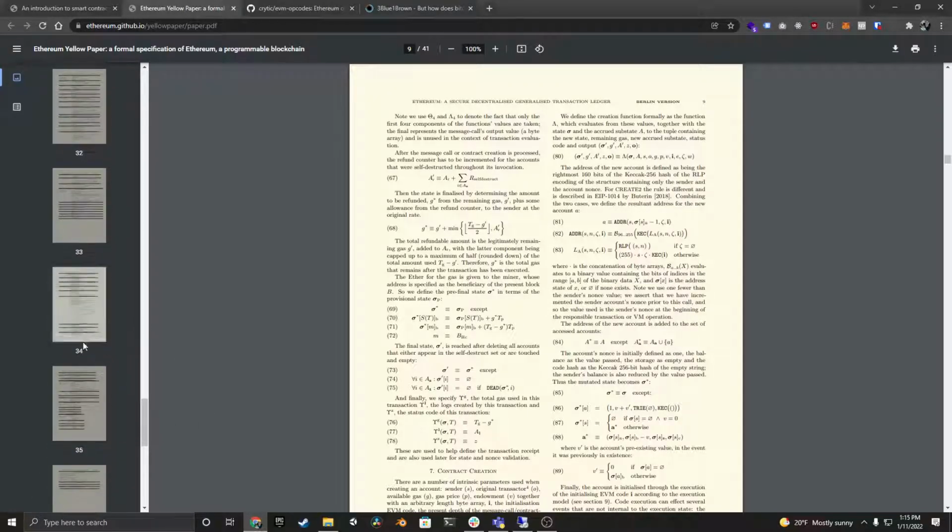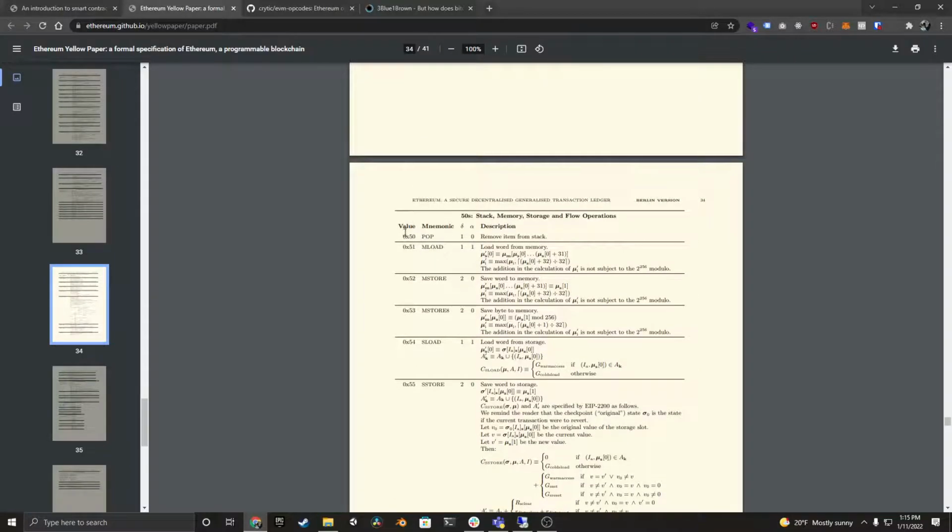If you scroll all the way down the yellow paper, it starts to list these out. So you can see the opcode value in hex, the mnemonic here, and kind of just human readable here, and then it'll have a little description on what it does. Some of the descriptions are a bit technical, but this is basically what the EVM is. It is a collection of opcodes, operation codes that we can use in order to change the state within the system. So that's super interesting, right?